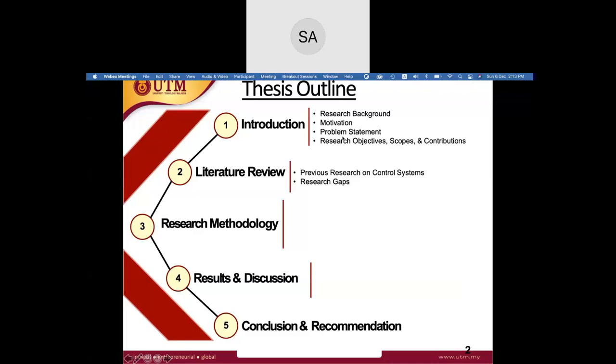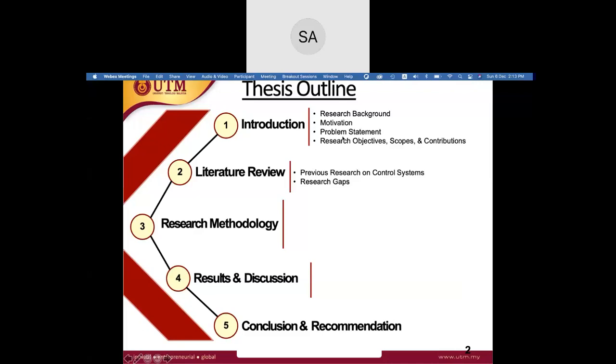After you are clear with the research motivation, then you go for the problem statement. The problem statement must be a current problem. That's the reason why, during the literature review, when you are looking for articles, 30% must be very current journals.